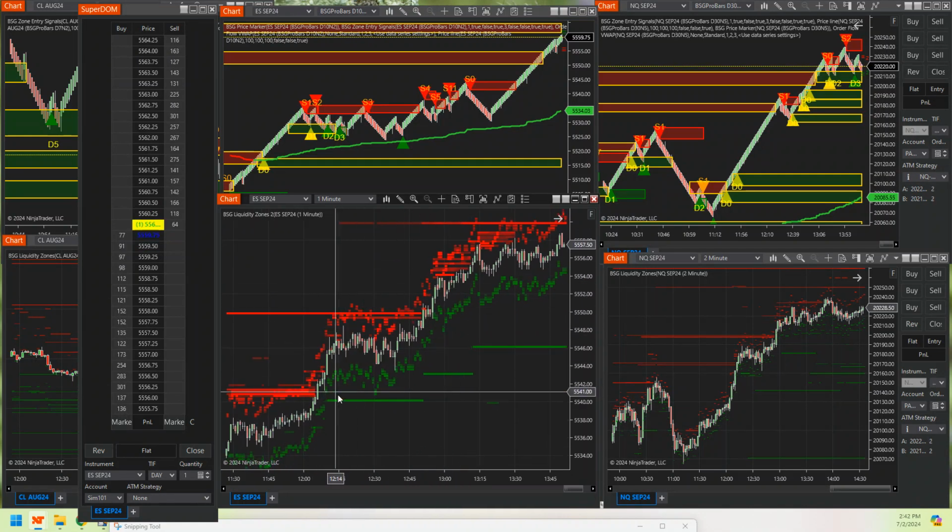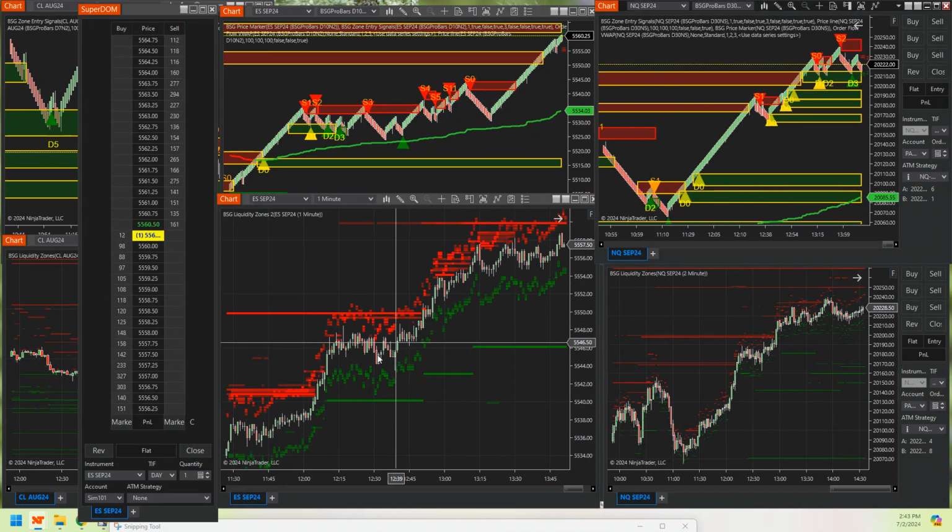I'm looking at those liquidity zones on ES, but ES and NQ have exactly the same price movements, except that ES has smaller tick movements, whereas NQ has a larger range. Every time there was a breakout, you can see the breakout signals generated on the supply and demand signals from BuySide Global. Every time after a breakout, if you see a signal on supply and demand, that's a perfect way to enter the trade. Again, breakout, retest after the strongest liquidity.